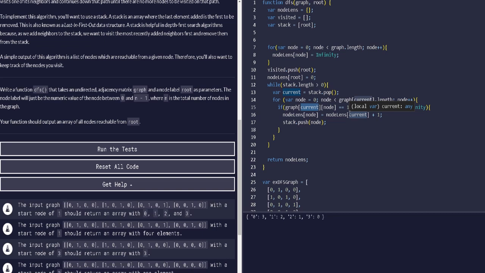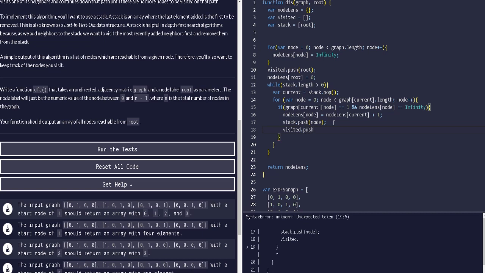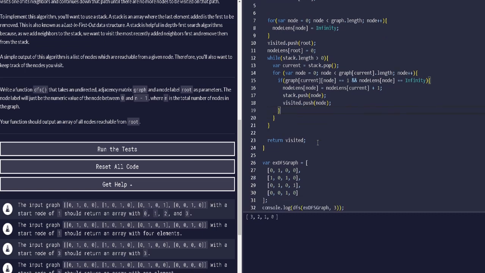Also, we can take the previous distance and then calculate from the root to each node. That's the distance. All right, and then visited. That's the one that we're trying to return, right? Since node length is not the one we're trying to return, the one we're trying to return is visited. The reason is that we're just trying to collect the nodes. So visited node, and that's our answer. So 3210 is our solution, right?